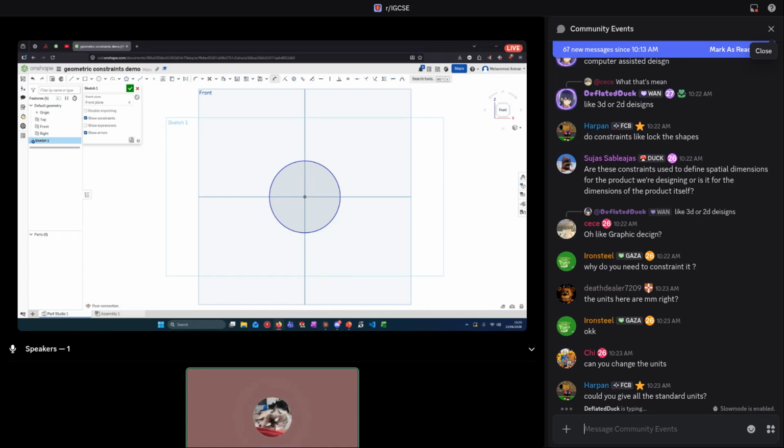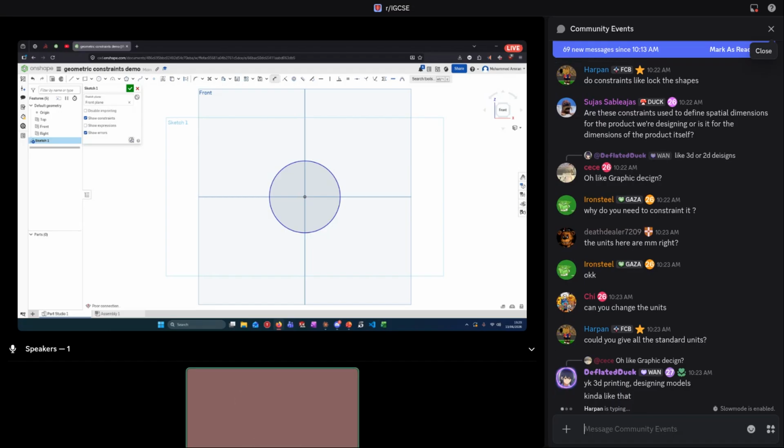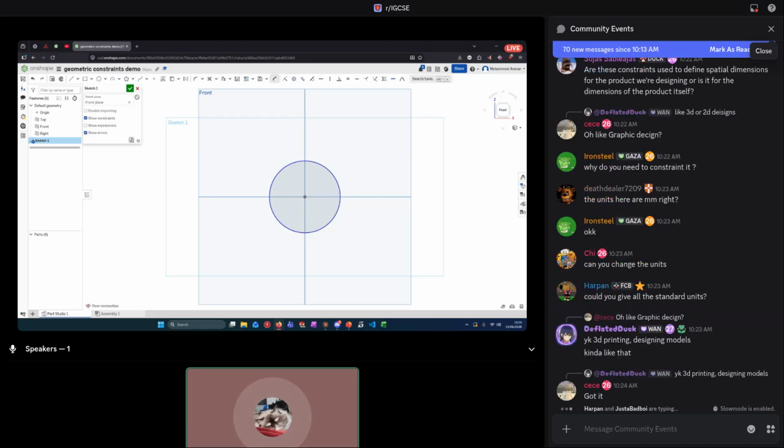So let me show you another example of constraints. Okay. Let's say we have a line right here, and we have another line right there. One way to constrain is you can drag this point and fix it on the other line. You see, when I hover over the other line, a square showing what constraint will be applied shows up. So this is a coincident constraint, and now these two points are coincident. They're constrained against each other, right?